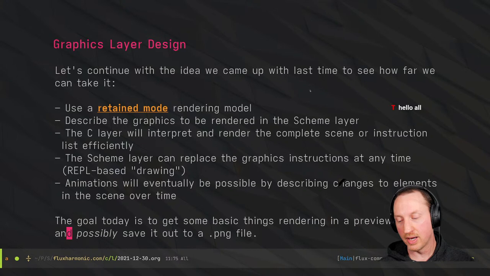So testing is going to be a part of this, and we're going to try to find a way to do it really efficiently so we can iterate both in the REPL, live coding on some parts of this, but also iterate using unit tests to have a lot more faith in the accuracy of the code that we're writing. We'll be writing unit tests both in C and Scheme as we go. I don't really know exactly how I'll do that yet. I've done some unit testing in C before. I know it's certainly possible. For Scheme, I think there's a library in Guile Scheme for unit testing. So we have all the tools necessary. We just have to figure out the right strategy and the right granularity for testing, I think.